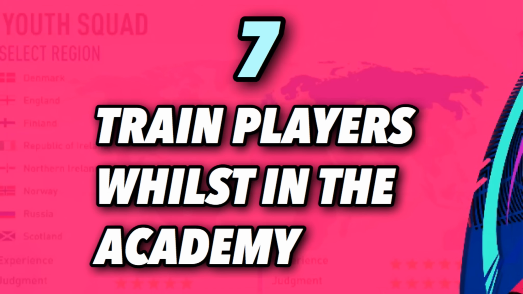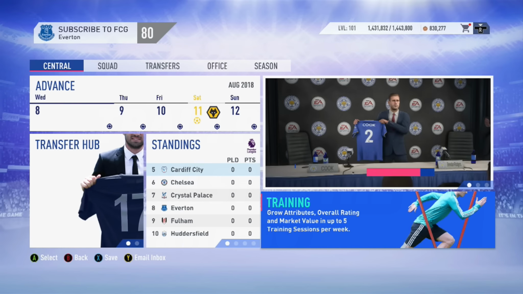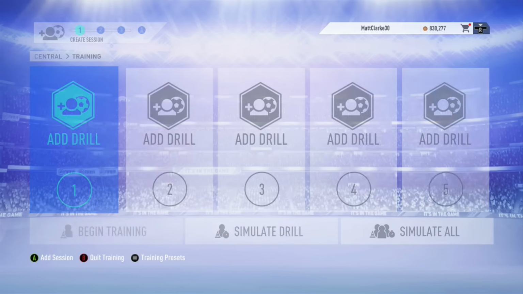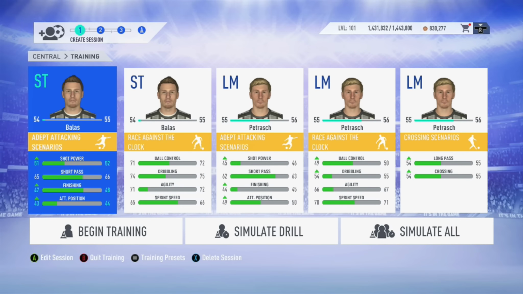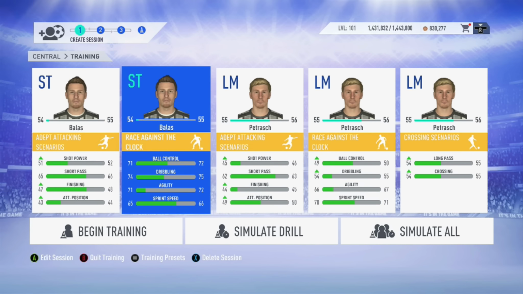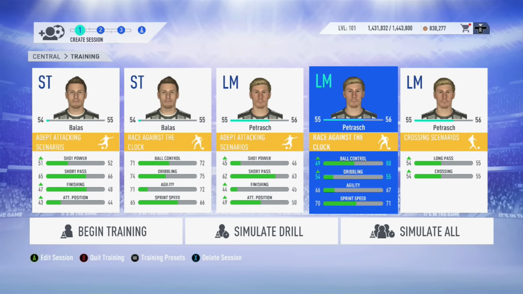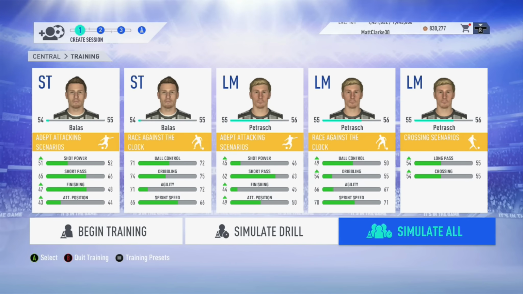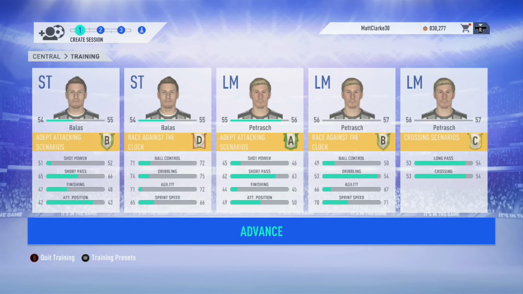Now tip number 7 is to train players whilst they are still in the youth academy, mainly to get them up to that 60 overall rating needed to see their potential status when they are promoted to the senior team. So I've already set up a preset to train up 2 of the players to try and get their overalls up to 60 as soon as possible. So the 2 drills we're using for Ballas are adept attacking scenarios and race against the clock. And then for the left midfielder Petrac, we've got adept attacking scenarios, race against the clock and crossing scenarios, simulating all, and hopefully we can get that overall up to 60 to see their potential status as soon as possible.